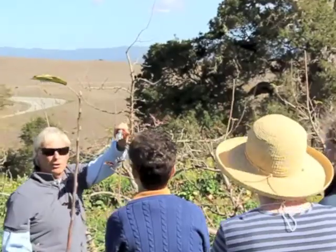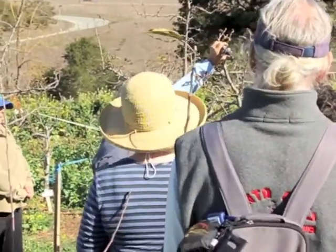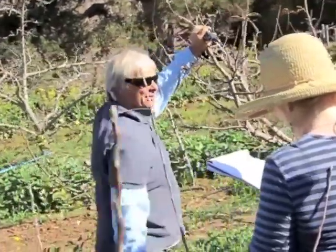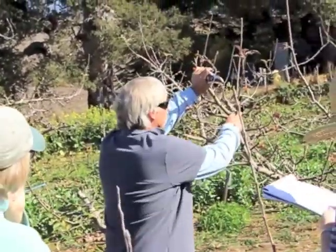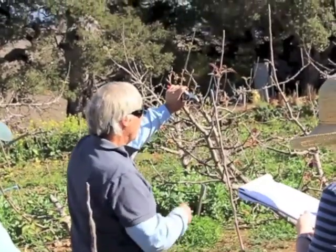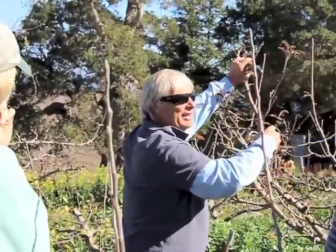So the pattern of pruning laterals on peaches and nectarines is very formulaic, or template-like: you leave one and you stub one, you leave one and you stub one, you leave one and you stub one. The one you leave, you fruit. The one you stub will regrow and fruit next year. Next winter, I stub the one I grew this summer. So what I'm eating this year, I grew last year. So again, you have your lead branches and everything with heading and thinning is the same.